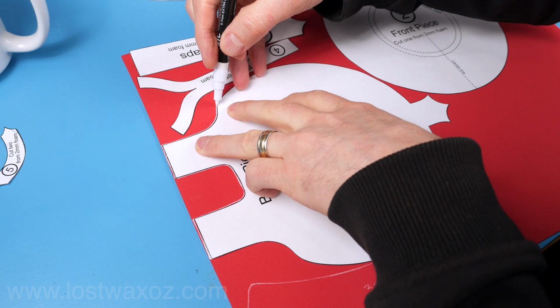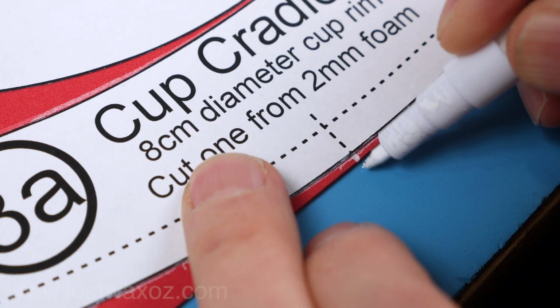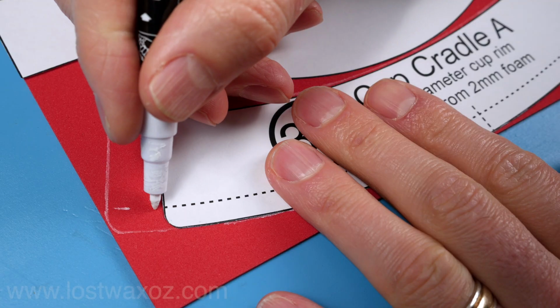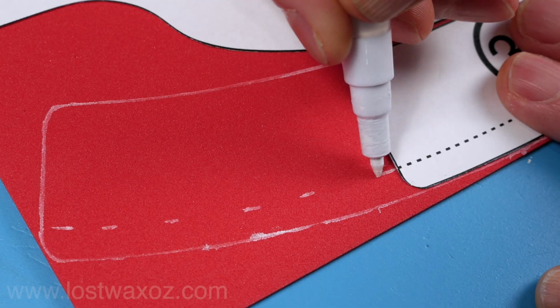Trace around all the pieces with a fine tipped paint pen, making sure to mark the center lines on the cup cradle and the front pocket. Extend those lines right onto the pieces. You can mark the score line on the cup cradle just by sliding the pattern piece back, keeping it within the edges that you've already drawn.